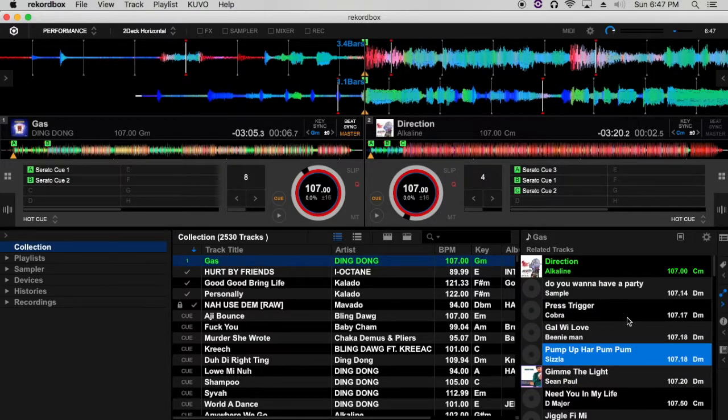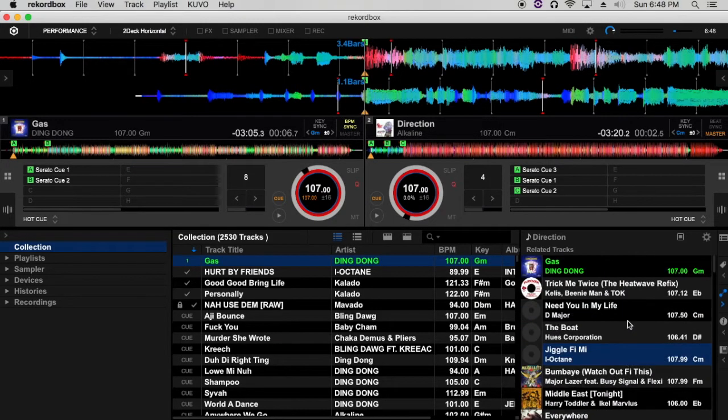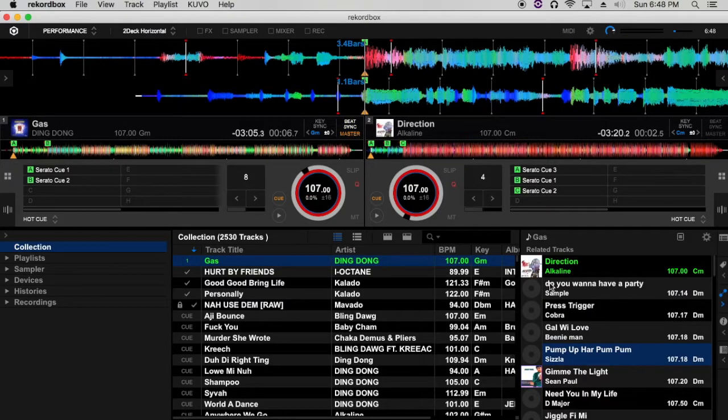Once you play a track, whichever deck is the master deck, this information will change. As you can see, the information changes when I select deck 2 as the master deck, which, while you're DJing, will change from time to time depending on the deck that is currently active. If I go ahead and select master on the first deck, deck A, you will notice the information in the related tracks window change to reflect the relationship to the track that is on deck A. So I'll click deck master on deck A, and the information changes.